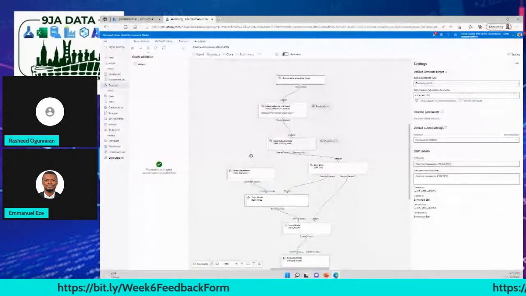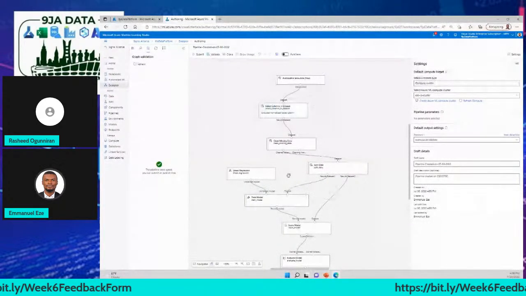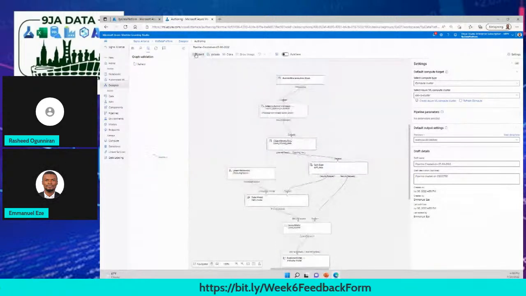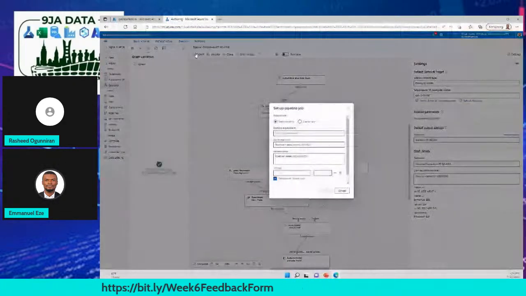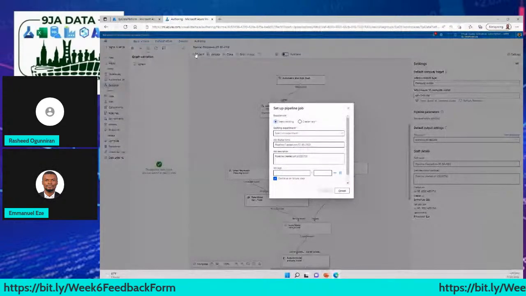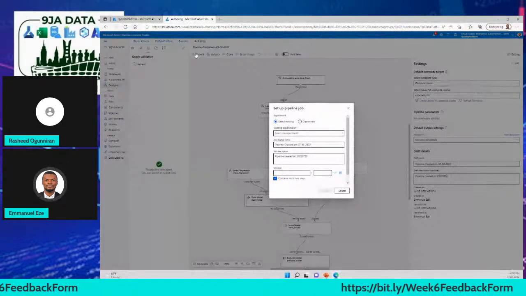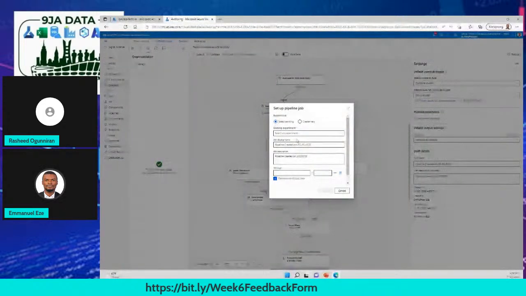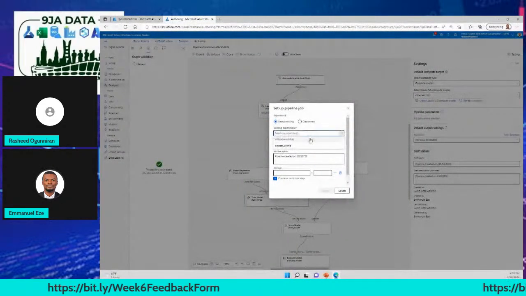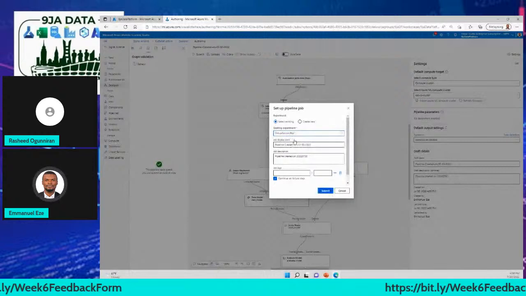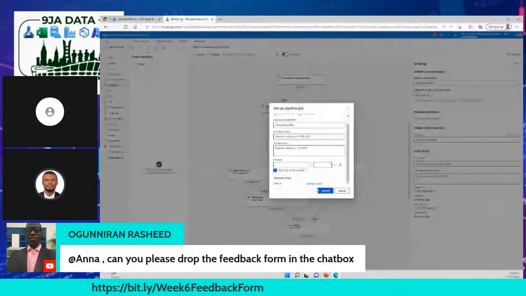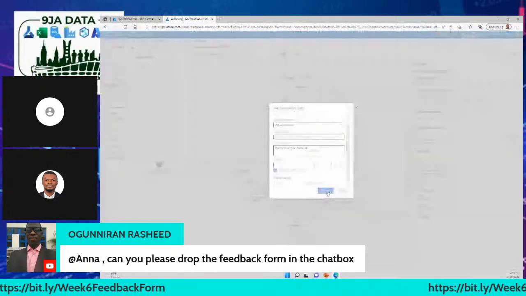Now, this is end to end what we've been able to build with respect to our model. And then we can now submit this to be executed as an experiment, right? It is going to run every step one after the other. I would use an existing experiment that I have. If you do not have an existing experiment, you can choose to create a new one. I'll leave the other information the way it is and just submit.